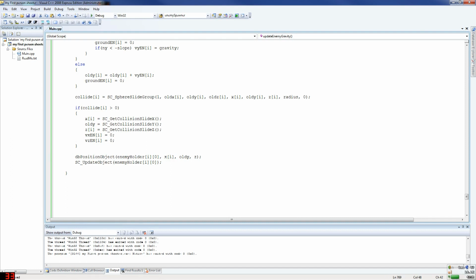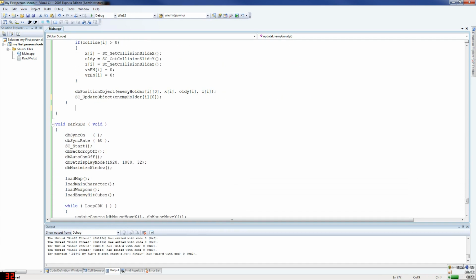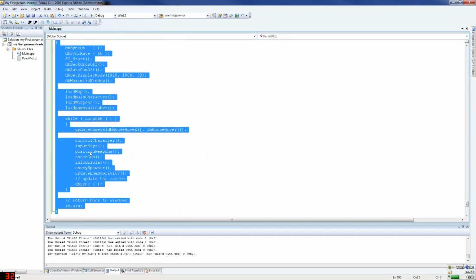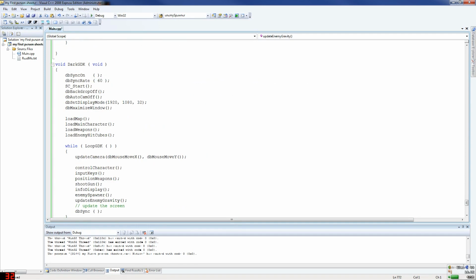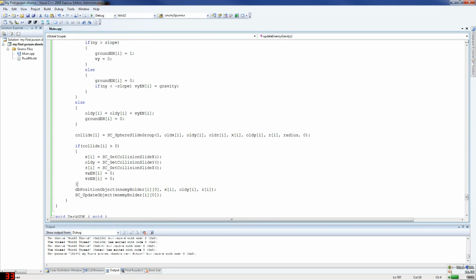So we check if they hit a wall. Maybe did they hit a wall? Probably didn't. But if they did, stop them from going through it. If they hit the main player, then you stop them from going through it. There'll be some other code to do that anyway, but you want to have that just in case for many things.